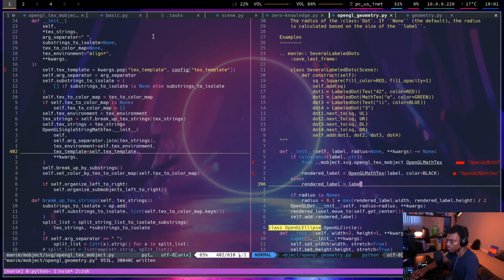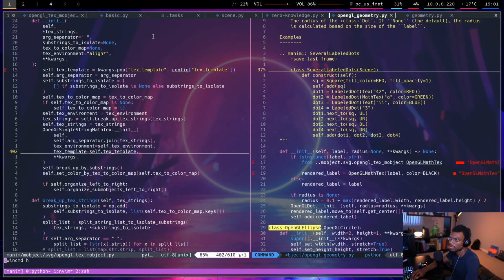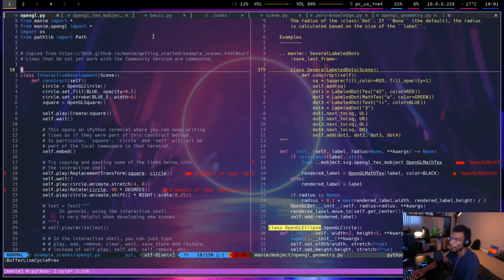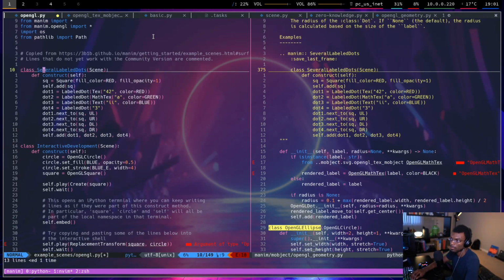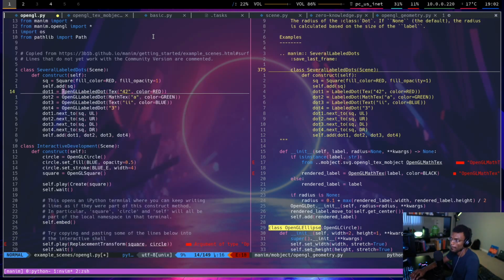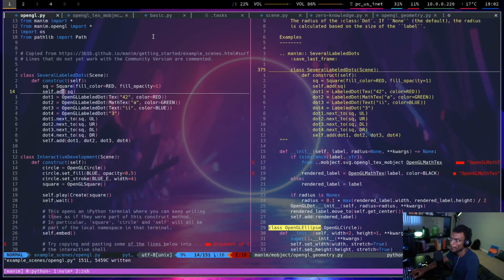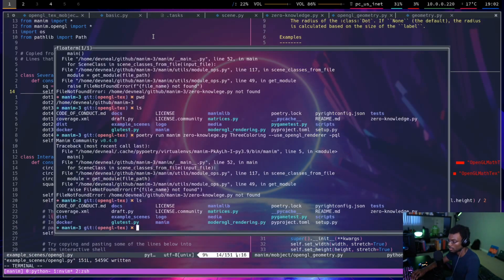Let me try making a labeled dot. I can just use this example. Several labeled dots. Let's see if I can run this from here.